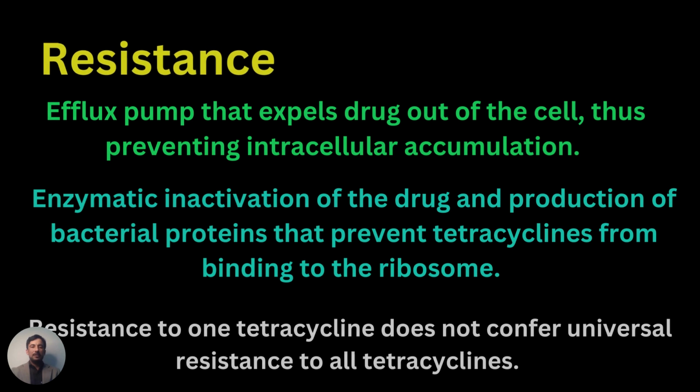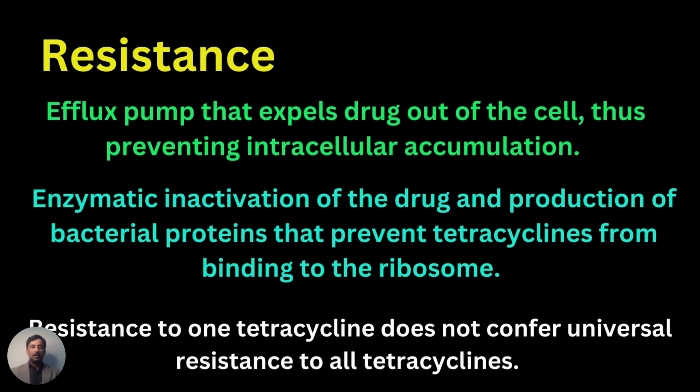Now, coming towards the resistance, how does resistance develop to these drugs? The first mechanism is activation of the efflux pump that expels the drug out of the cells, thus preventing intracellular accumulation. This is the first mechanism of resistance: the efflux pump will be activated, and it will expel the drug out of the cell.